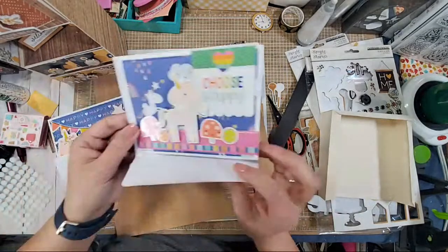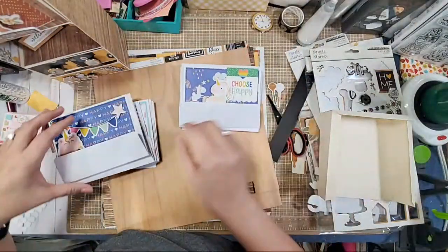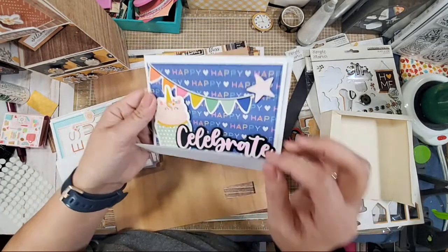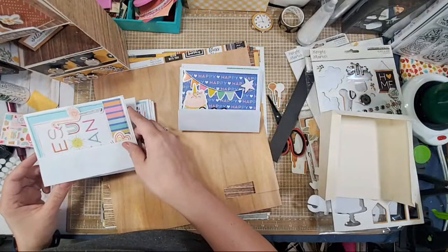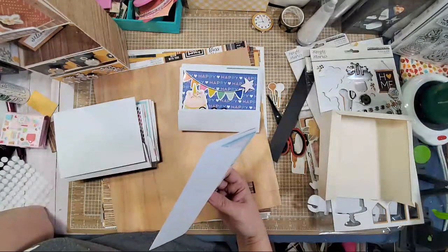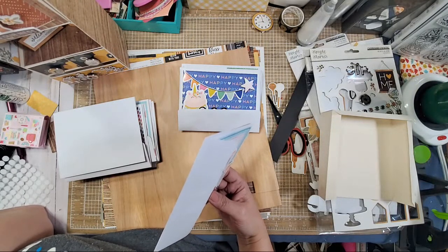Look how cute these are. Choose happy. This is a collection that I'm playing with for Unicorn Month. So cute. And these are Chaos Crafts dies, which you already know. I'm waiting for my pre-order for the new Simple Stories birthday collection. Yes! Perfect. A lot of mine are using that same one. Oh, I love this collection so much. Hello, XO Nitra.